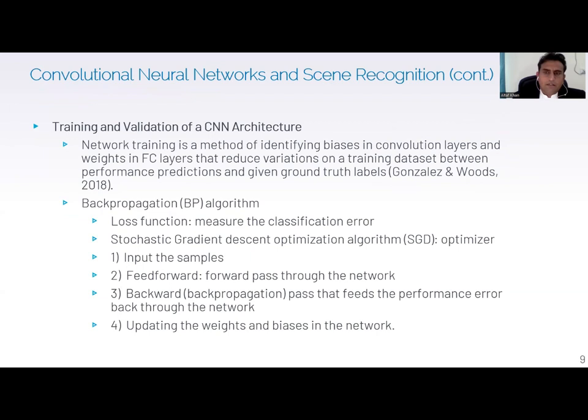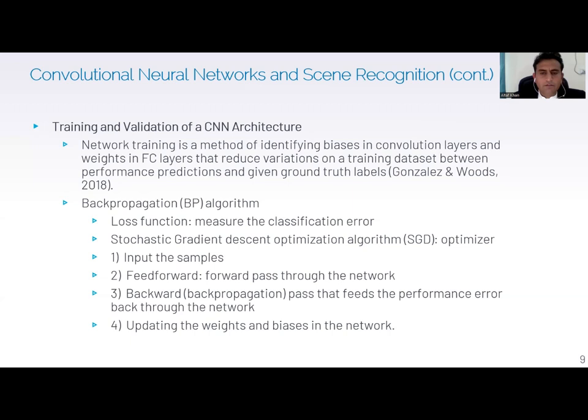Network is actually trained on the basis of given data. We label the data, and some part of the data is labeled for training purposes and some is used for validation of the data. So when we apply the input data for training, there is one function we call the backpropagation algorithm, which is used when the predicted output is much different from the given input. We say this is classification error.